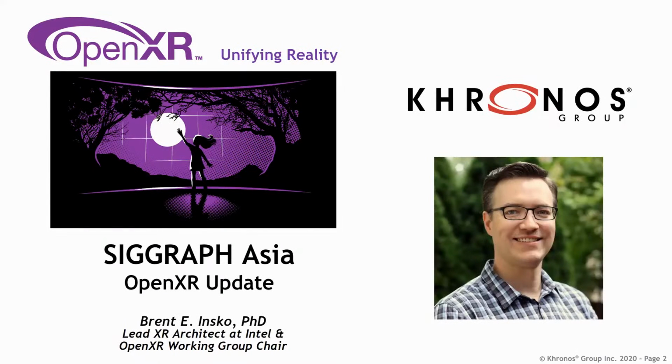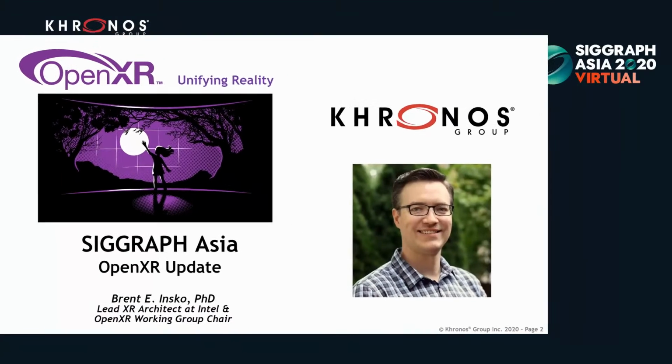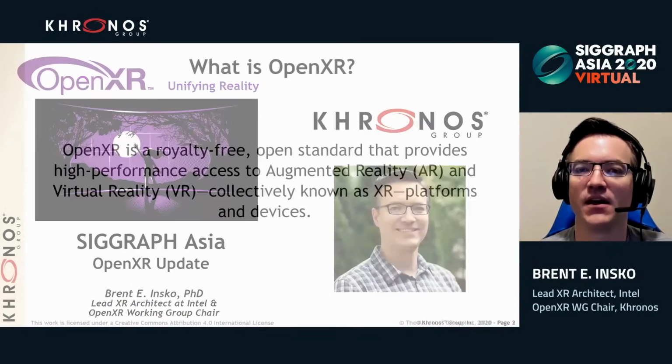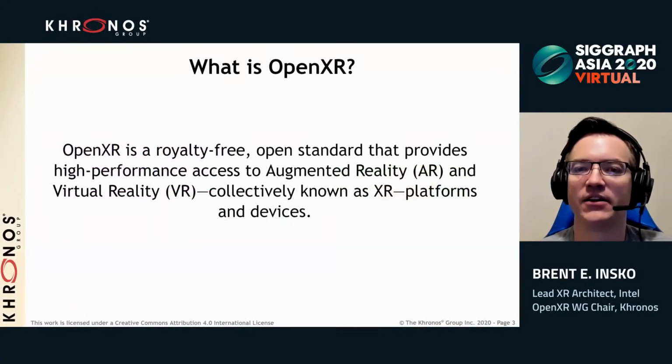My name is Brent Insko, and I'm lead XR architect at Intel and the working group chair for OpenXR. I'll start by discussing what OpenXR is, why we needed yet another standard, and where we are today. OpenXR is a royalty-free open standard that provides high-performance access to augmented reality and virtual reality platforms and devices. As a note, I'll be using the term XR throughout the talk, which includes AR and VR and MR and any other similar technologies.